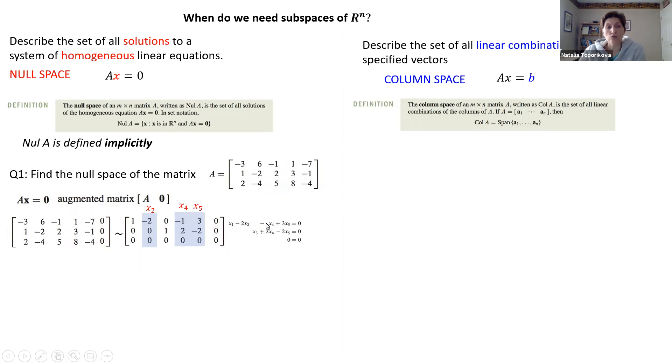So, we can write down that solution of our system of equations, and now we can write our vector x in explicit form. So, we have five elements from x1 to x5, and we can write it down in terms of our free variables x2, x4, and x5. So, every entry of the vector x will have some kind of combination of free variables.